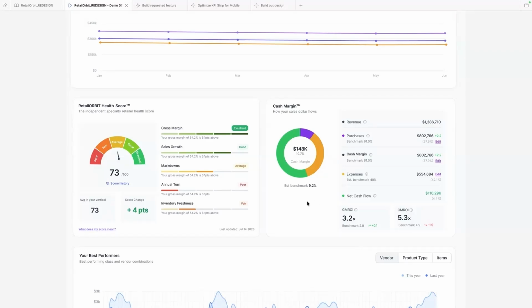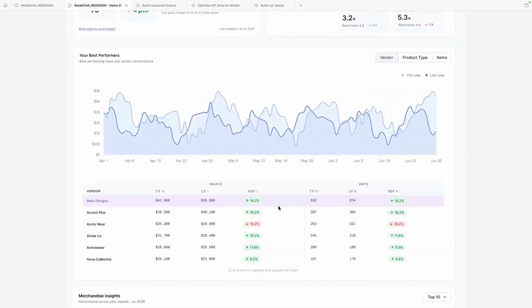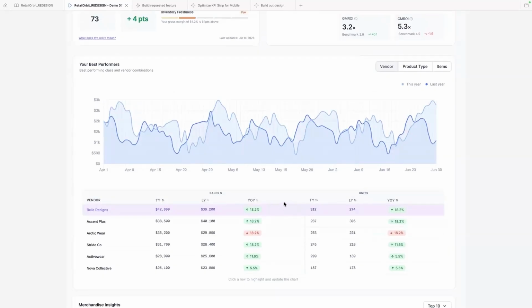Okay, so going on down to the next section, your best performers. This again is a carryover from the Shopify app, but this will only apply to retailers who are on the SKU and daily integrations, but you'll have the ability to see your sales by vendor, by product type, and by items. This is just a starting point for what we want to roll out later in the quarter with more robust SKU and daily data, but we wanted to at least have something here to be used and start slicing your data at a more granular level and see the sales year over year over time.